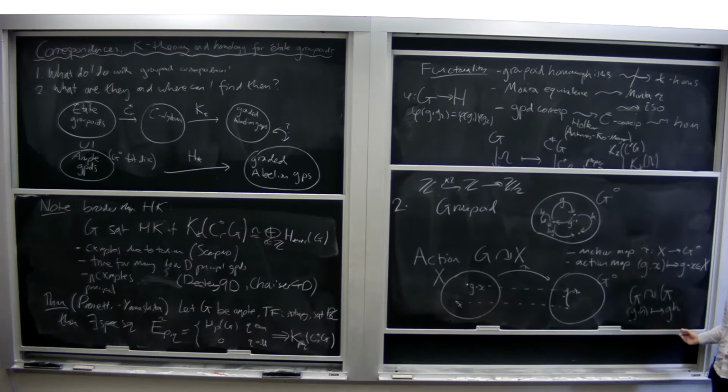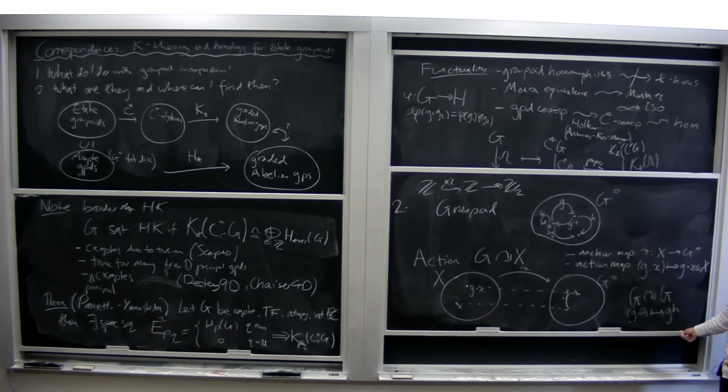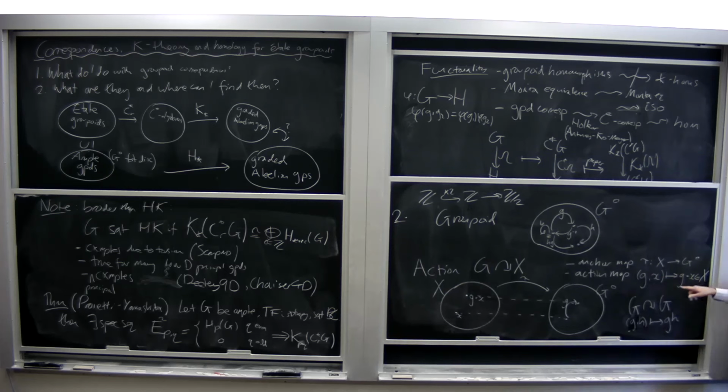Okay. The notion of a partially defined mapping, is that what this is? Yeah, so this action map is partially defined, and what's describing where it's defined is this anchor map. Oh, sure, okay.